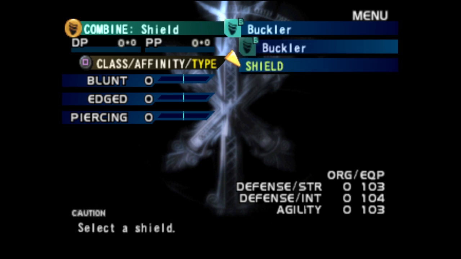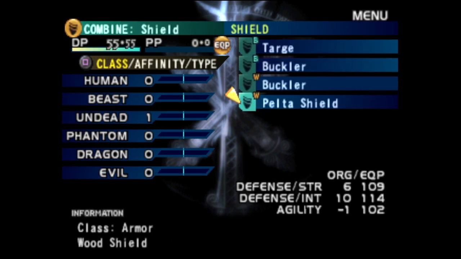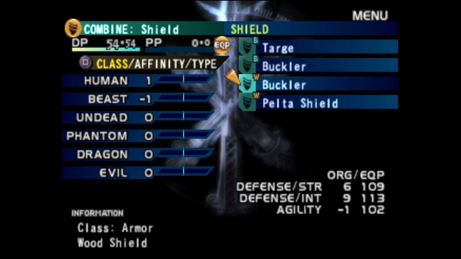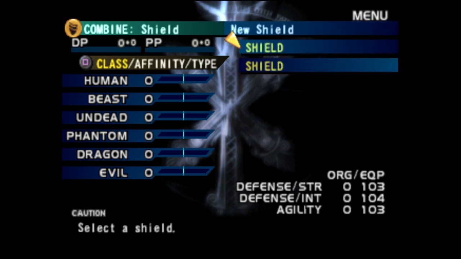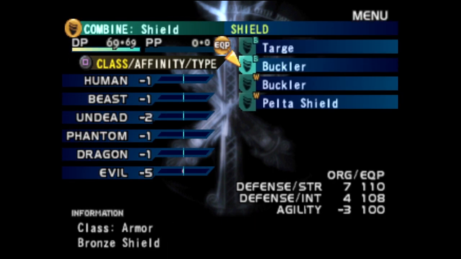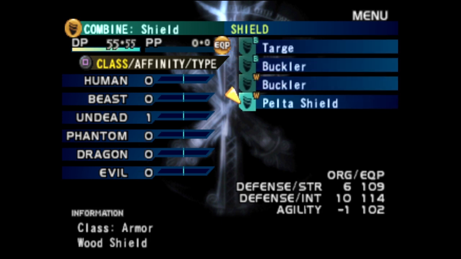So, for example, a good idea here would be to do something like this. So, shields. I already established that a Targe plus a Pelta shield makes a quad shield. Actually, I can't do much more than that, because even if I combine the two bucklers, I'm not really going to do anything with those. So yeah, can't really do much with these.